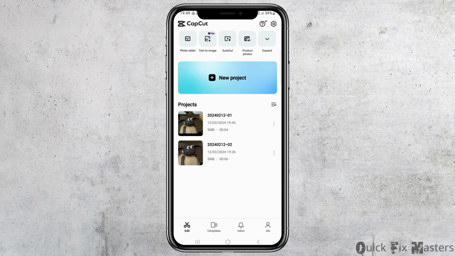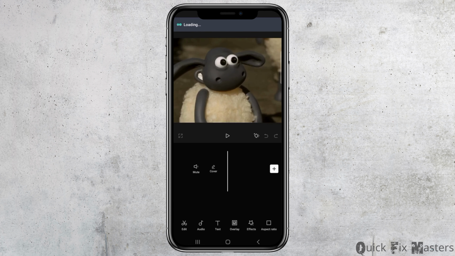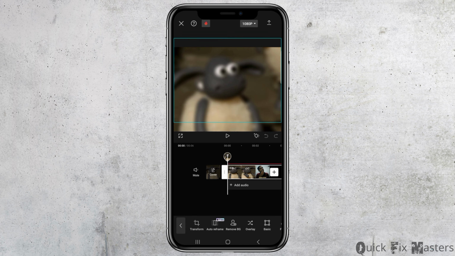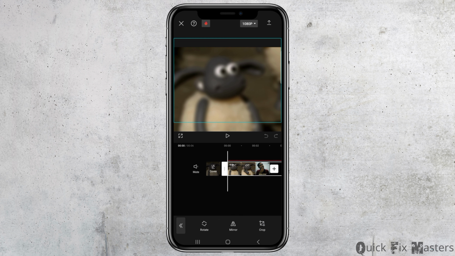So after you tap on the very video that you would like to crop, that will open on the very interface like this. And after you see an interface like this, now you have to tap on the very video which you'd like to edit. After tapping on the very video you'd like to edit, now you have to search the very crop option out there. If you do not find any crop option out there, you have to go to the next option, that is the option of transform here.